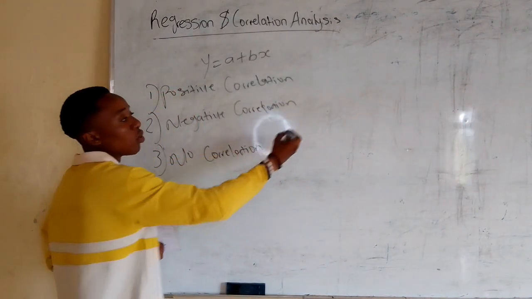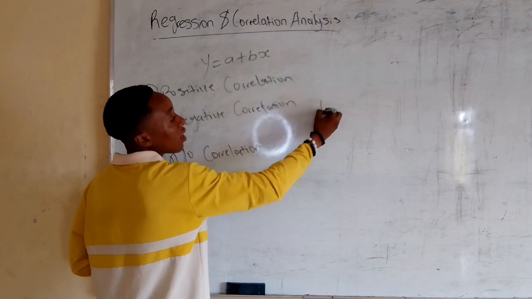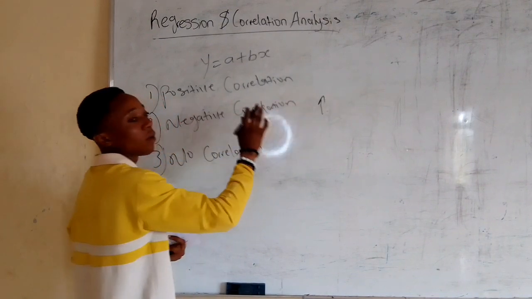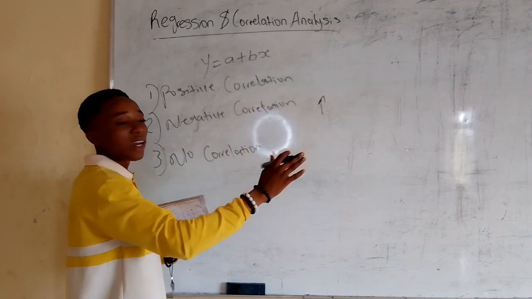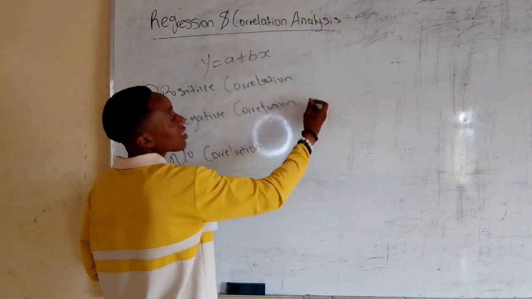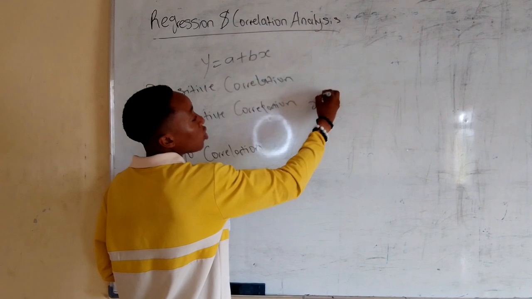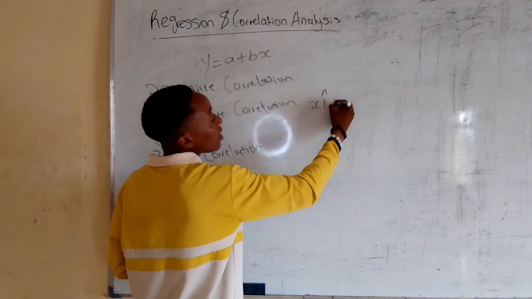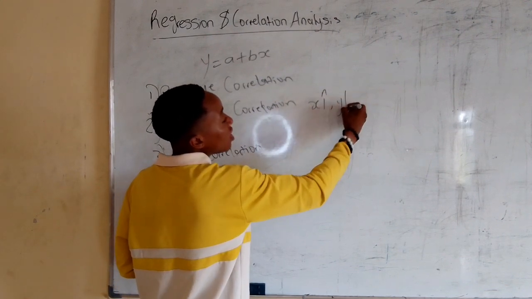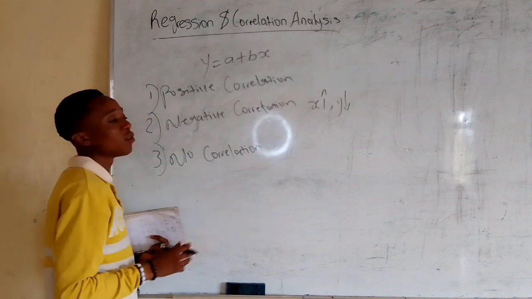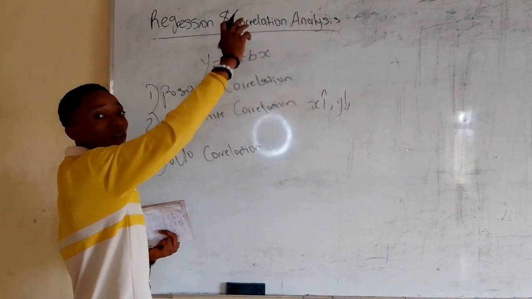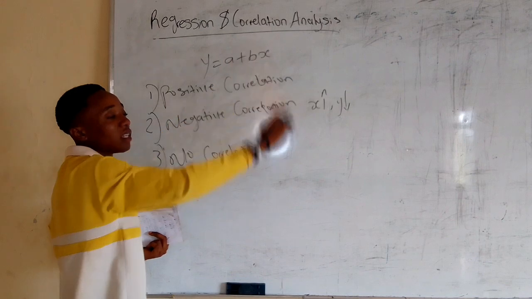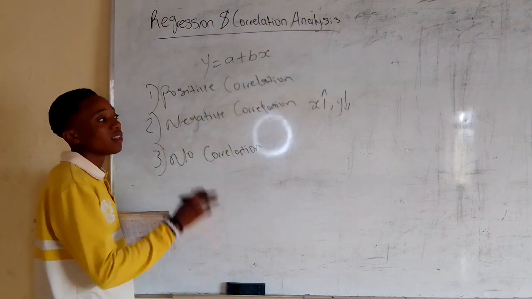When one variable starts moving up and the other variable changes in the opposite direction, so if x is moving upward, then y would be moving downward, this is a negative correlation.